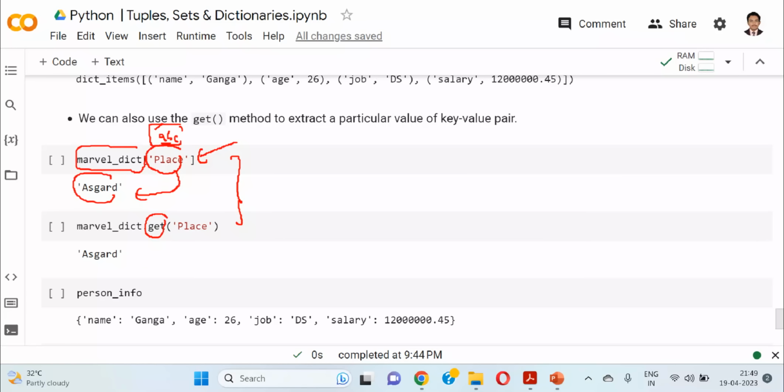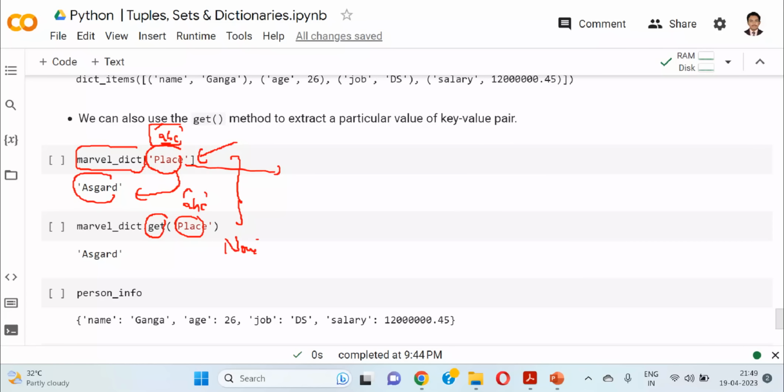Then it returns a key error. But when you use Marvel_dict.get('ABC'), in this case also ABC is not there in the dictionary, but you will not get any error. You will get None.